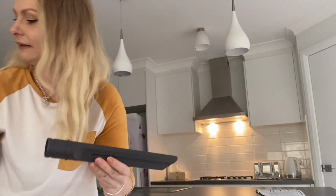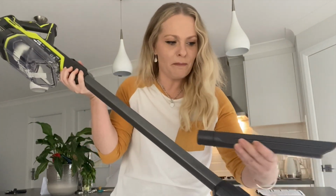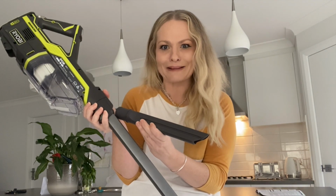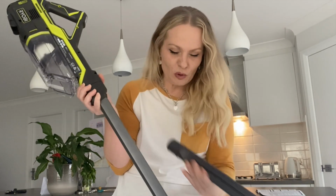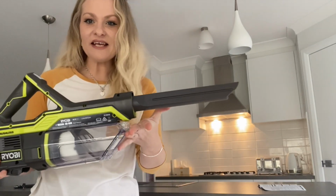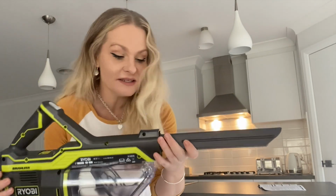Now I'm just going to check and see because I'm guessing maybe this could not only fit here, but I'm wondering if we could slot it straight into the mechanism. I'm just going to try it because it'd be nice to have a smaller stick, a smaller vacuum. Who knows? It fits. It fits. I don't know if it's recommended or not, but it fits.